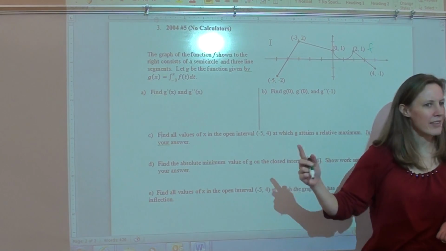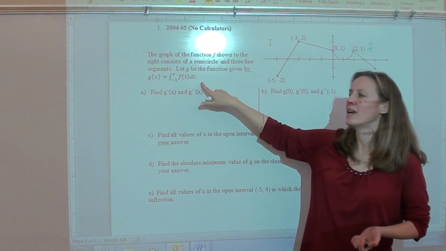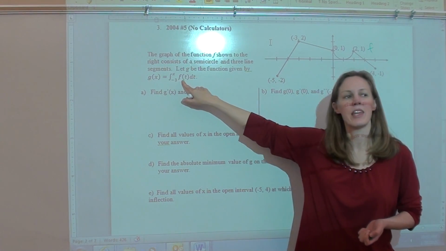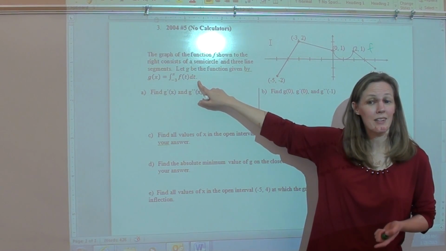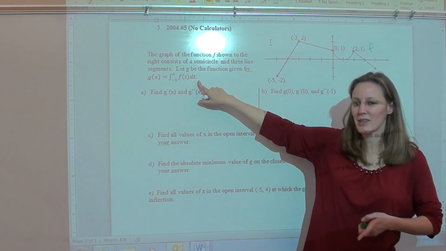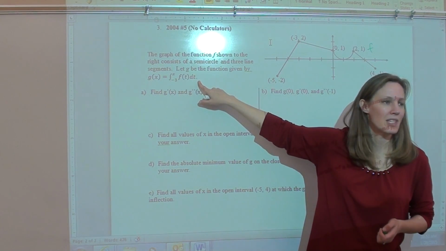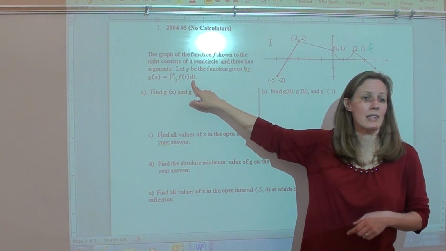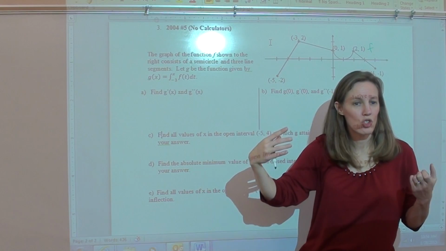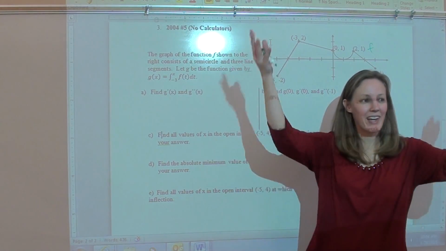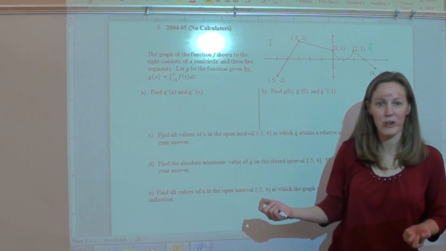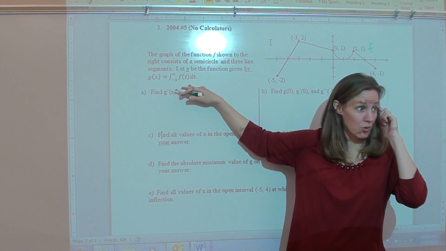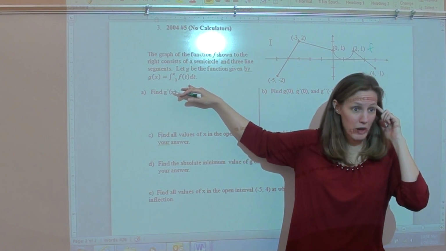Now, just looking at the setup, that g is the integral from -3 to x of f of t dt, what theorem does this make you think of? The Second Fundamental Theorem of Calculus, right? It's not quite SFTC, because SFTC requires the derivative of the integral. But it should at least make your brain think that way. Like, ooh, I bet we're going to have to do some SFTC in this problem, right?